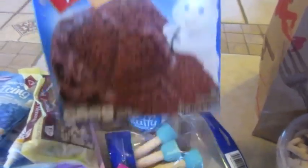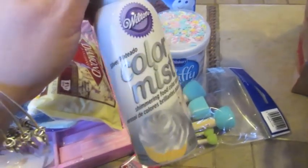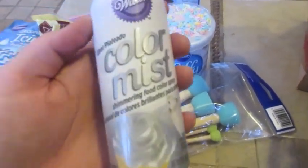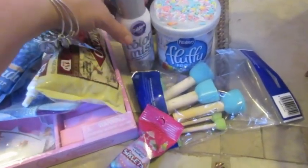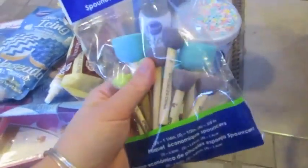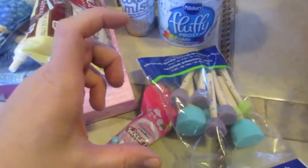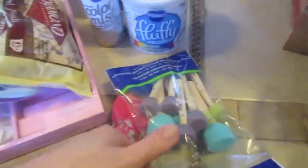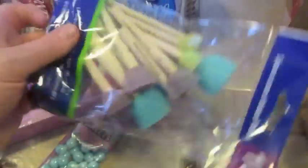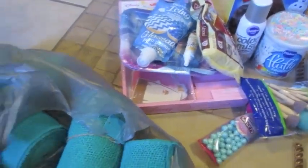Natalie picked out chocolate cake for the cupcakes, and I also got white frosting. I got this Wilton Color Mist just because it looked cool — you can actually make the cupcakes silver, which I thought would look kind of fairy-godmotherish and magical. So that's all pretty much for the Cinderella party. I'm also going to have them do a little dot paint activity — they're going to dip in blue paint and dot paint Cinderella's dress. That was everything at Walmart — about $40-ish worth of stuff.